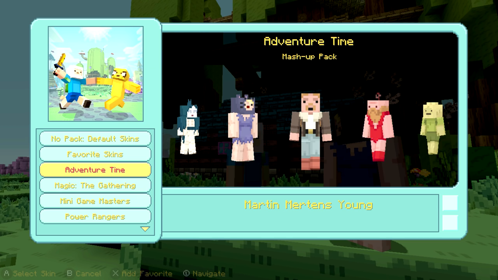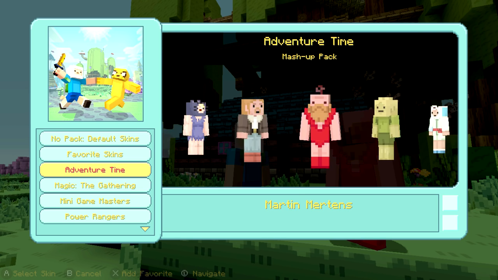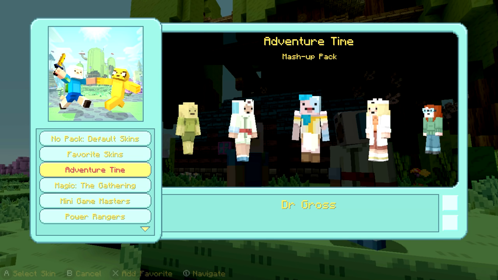Mertens Young. I don't know who that is. Martin Mertens. Oh, I guess there's two different ones. Grass Finn. That's kind of cool. Then you have Frida. Dr. Gross.